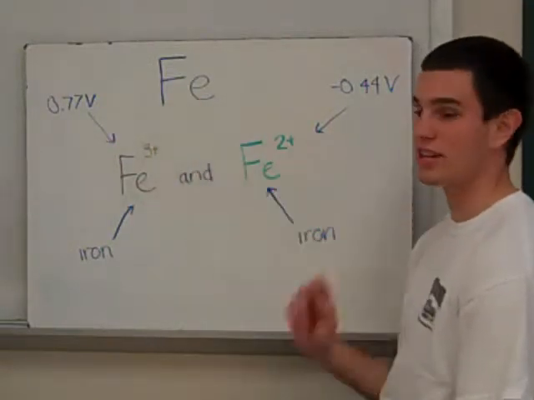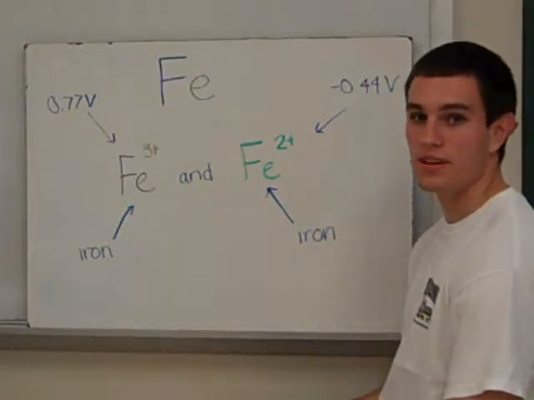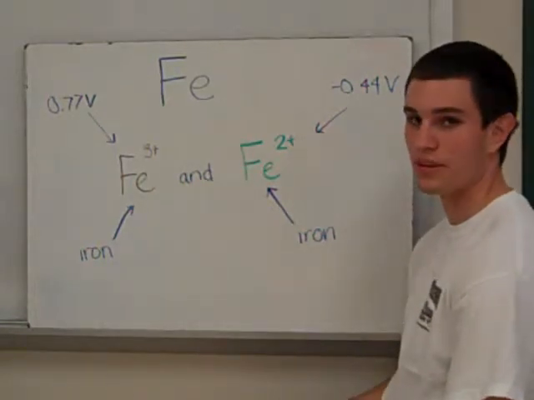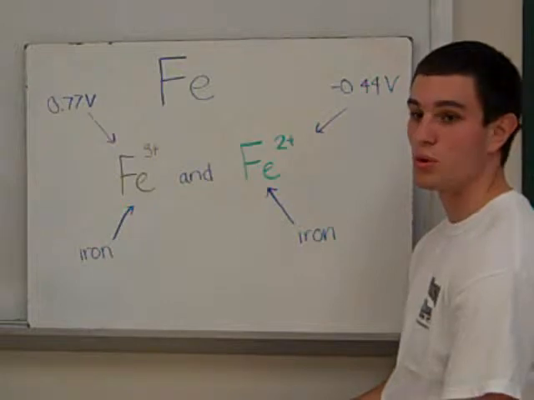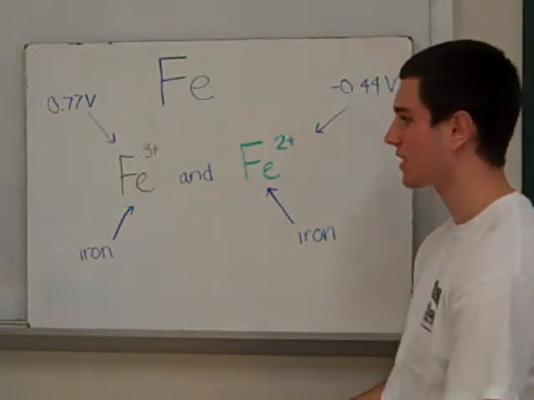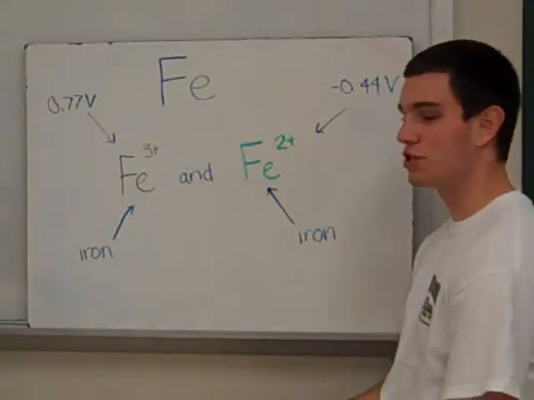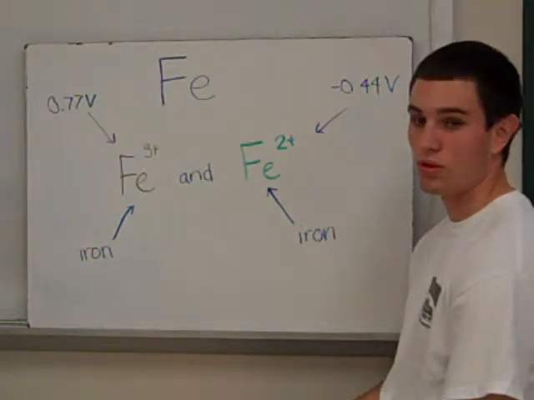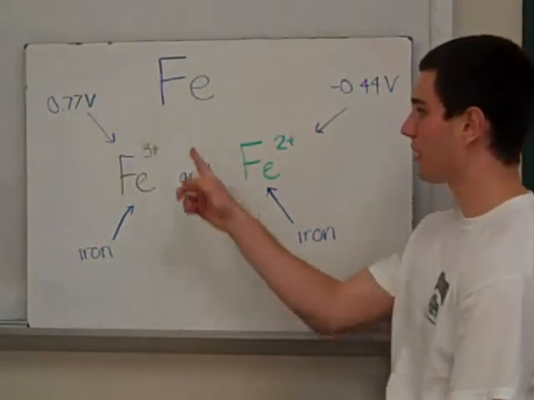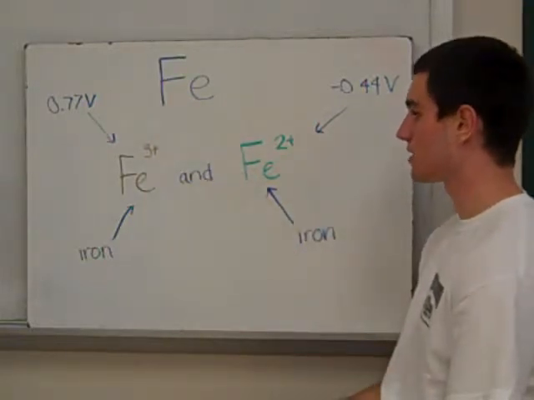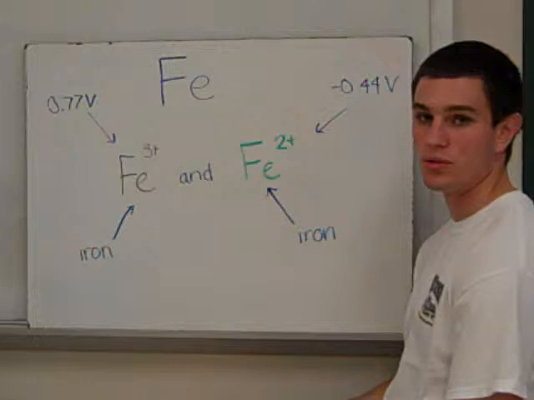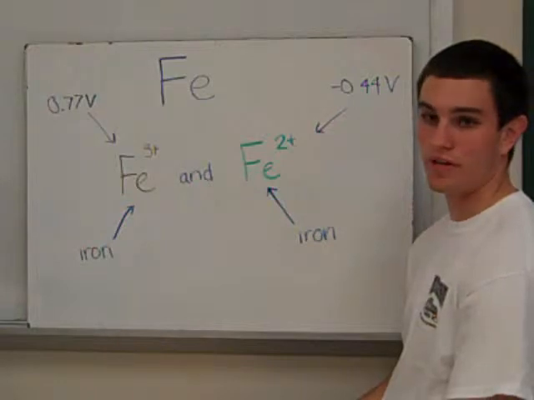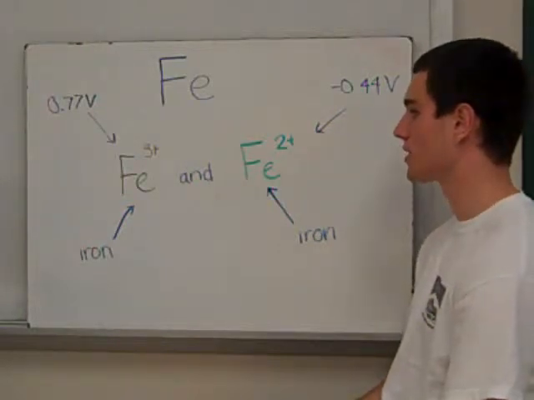So when we look back at our standard state atom on the periodic table, we see that it has 26 electrons. Now, because this iron here lost 3 electrons, we see that it now only has 23 electrons as opposed to the normal 26. If we look further at our iron 2 plus, it has a positive charge of +2, and it has only lost 2 electrons in comparison with standard state, or we could say that it's gained 1 electron as opposed to our iron 3 plus. Our iron 2 plus has 24 electrons as opposed to the normal 26.